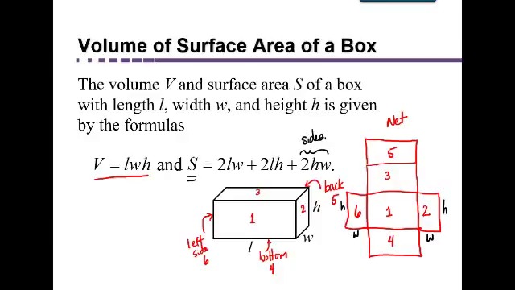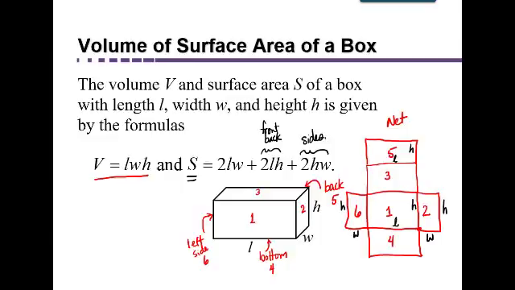Now, the front of the box has dimensions L by H. So side 1, we have L and we have H. But the back of the box is directly across from side 1. It has the same dimensions as well. Remember, the back was side 5. So this is LH as well. So the area of each of these is L times H, and we have 2 of them. So this is going to represent the front and the back of the box has that area all together.